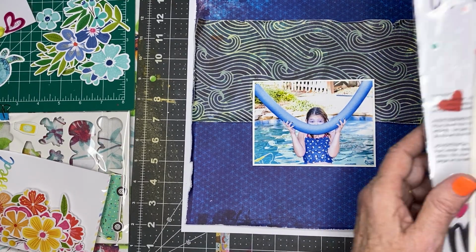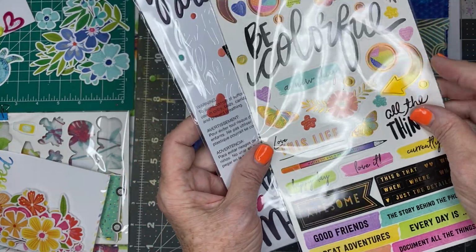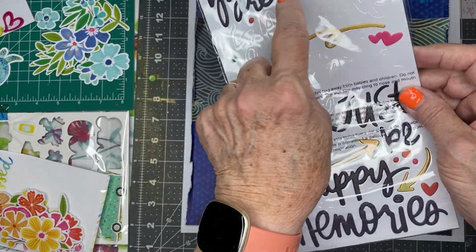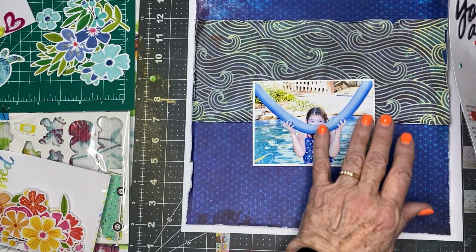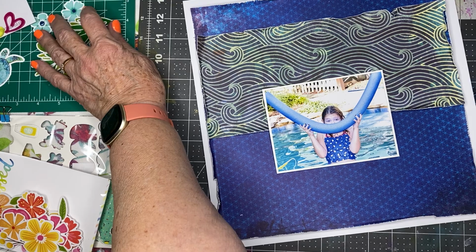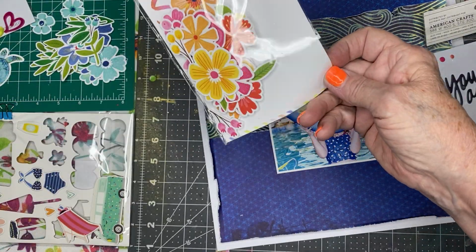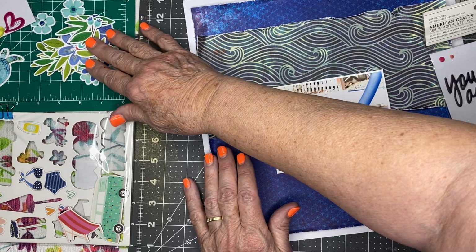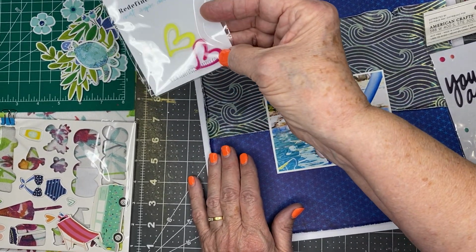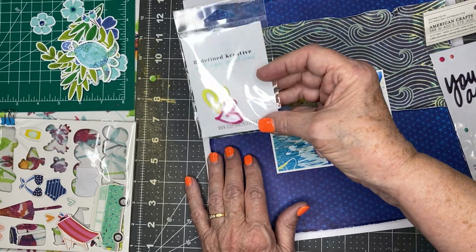But I have other embellishment possibilities. I thought for the title I'd use Be Colorful. And this is a sticker sheet from Color Study, and I think it's the full sticker sheet, so I've got a lot of choices there. This one has these little pink dots. It's kind of beginning to look now like a monochrome blue page, and I have pulled out all of the blue flowers from my Sun-Kissed Floral Ephemera, and I've left the yellow, orange, and pink in the package, and I have a little blue turtle, but I have these two acrylic hearts from Redefined Creative, and I thought I'd pick those as my accent colors, kind of yellow and that hot pink.